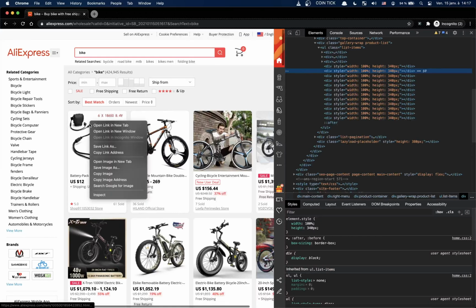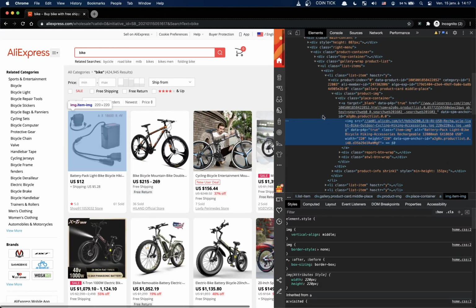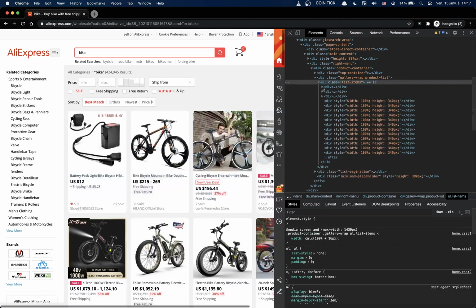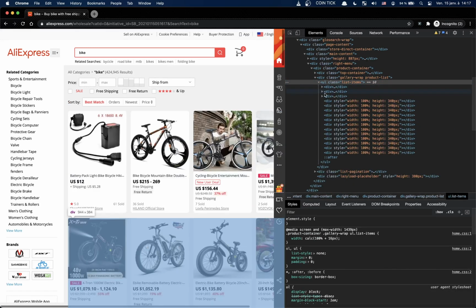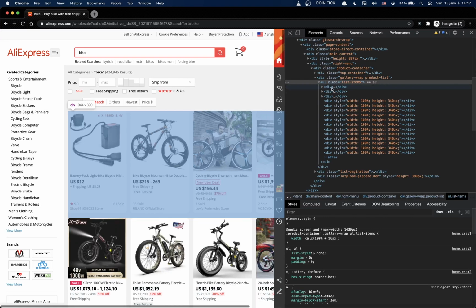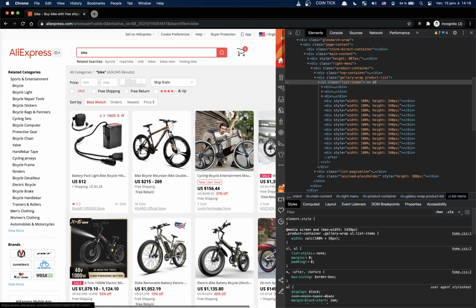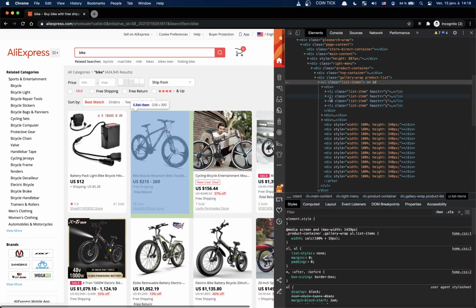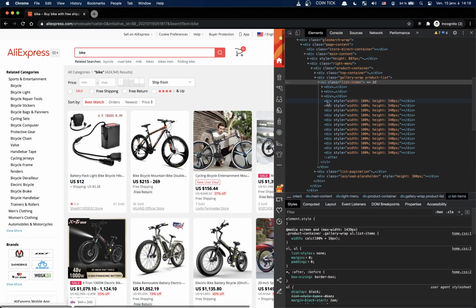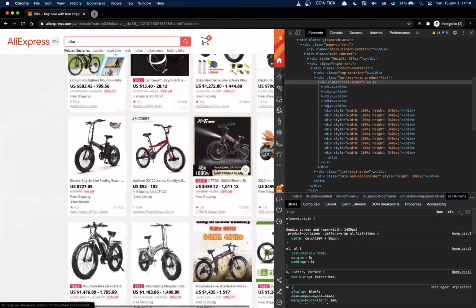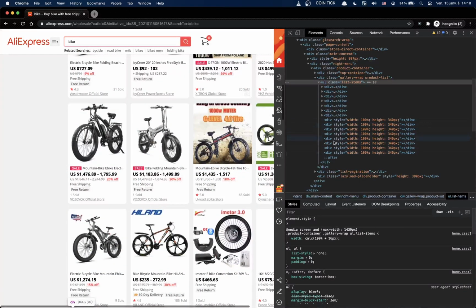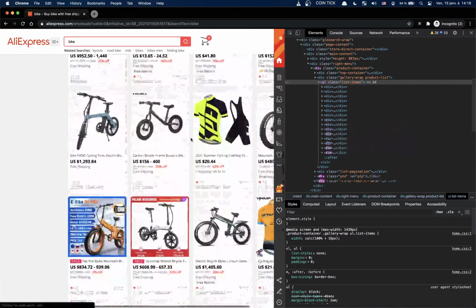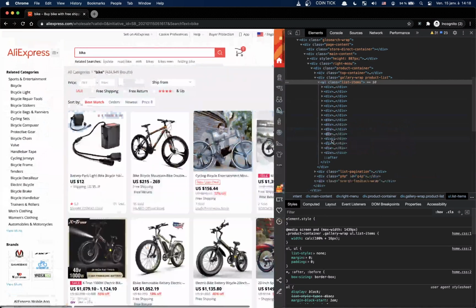Okay, so where is the product? Let's see how a product looks like in HTML. Okay, these are all the products. So it's in here. Basically one div is for four products, or maybe five. Yeah, four products, and then it's individual. But where are these? Let's see. Oh, okay, as you can see, these are not loaded yet, and we have to scroll first. So let's do this in Selenium so that everything loads here.